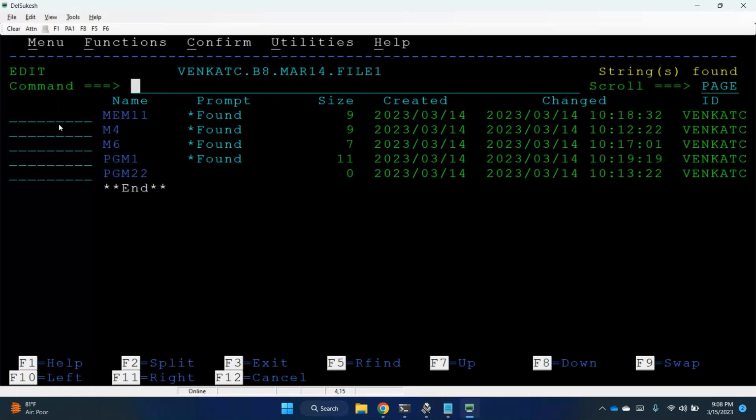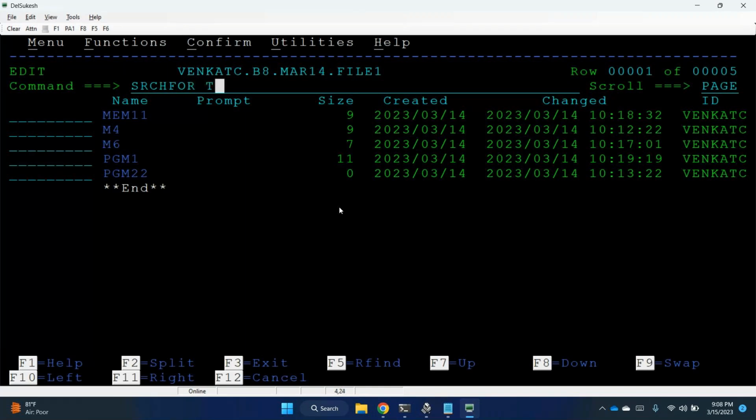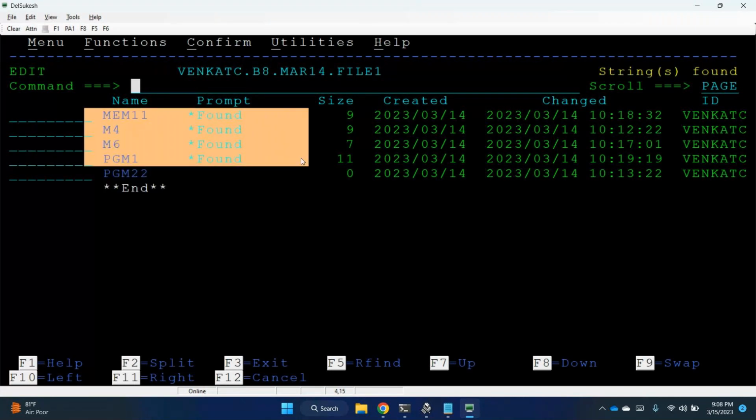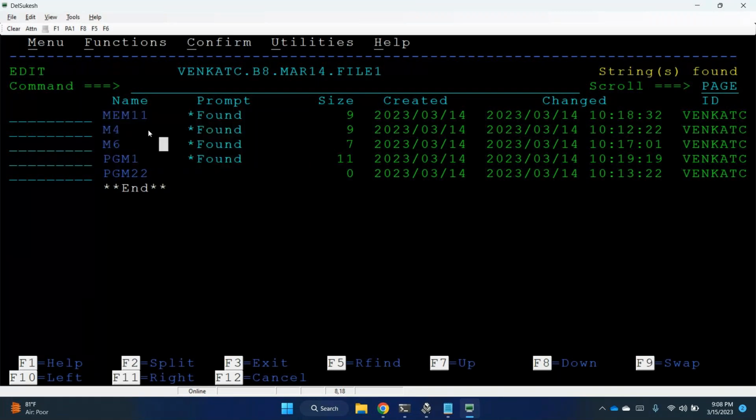I will repeat. Refresh, search for TSO, enter. In all these four members, this particular string is there. Here we have TSO, here it is, here it is.